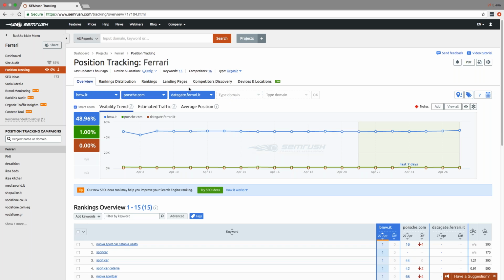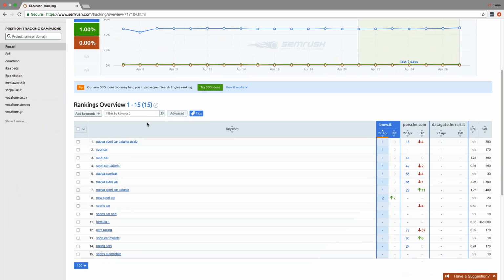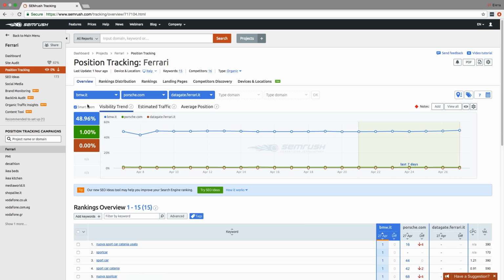It's the tool to track your ranking positions for your domain and your competitors' domains for the list of keywords. So I have 15 keywords here, and I'm tracking my positions in Italy on the desktop.